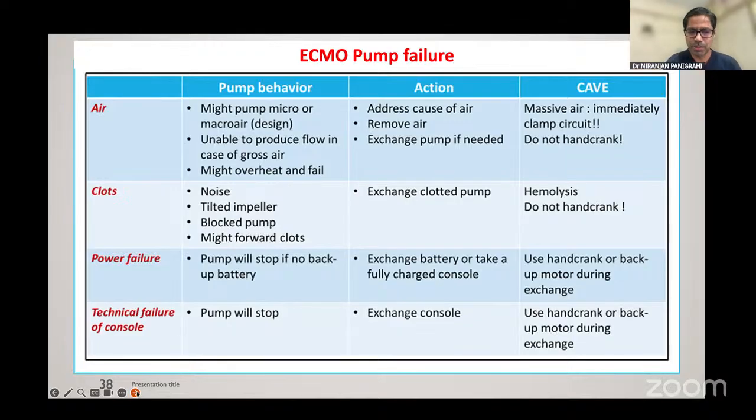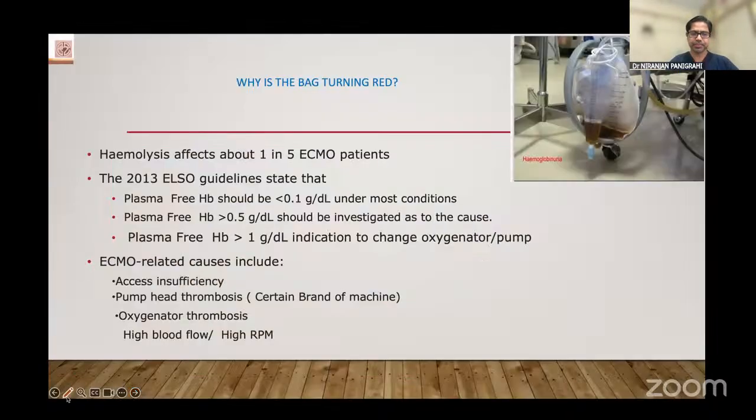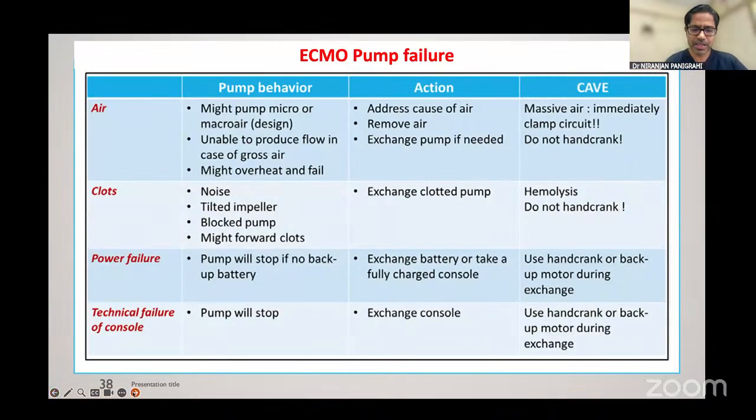Many times the perfusionist will forget to keep the clamps and the 50 ml syringe, and then you cannot manage the situation. So you have to make sure of 4 line clamps and a 50 ml syringe with lever connections, because a plain 50 ml syringe cannot suck the air. It should have a lever lock facility, and a hand crank should always be there. Now, grossly, these are the answers for the major problems.